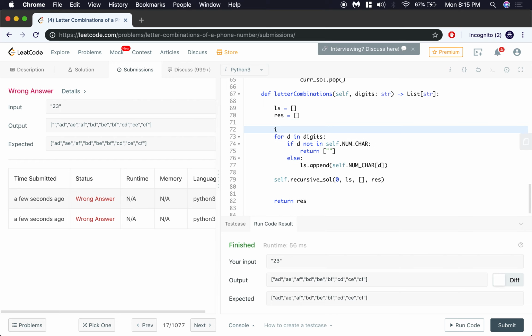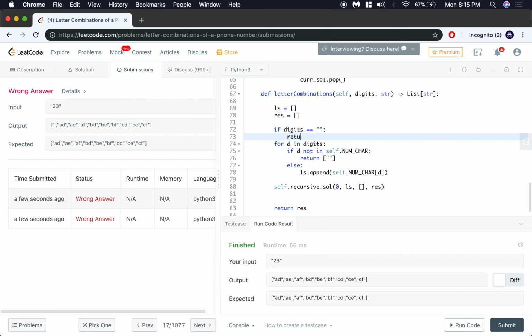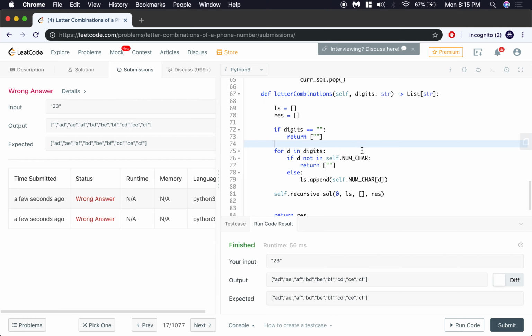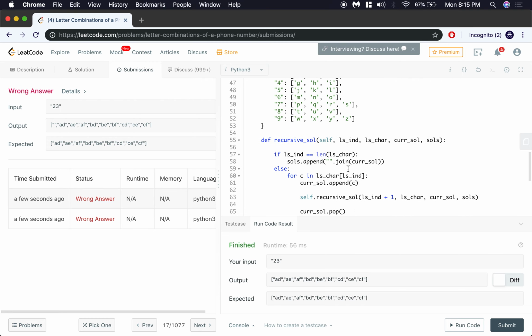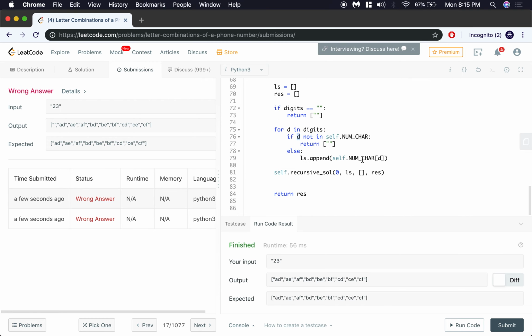Okay, so there are a number of special cases. The first one being what happens if digit is empty, right? Then we'll simply return a list of empty string. And another case is what happens if the digit does not exist within our lookup. Then we do the same here.